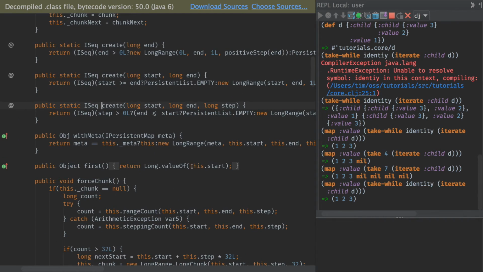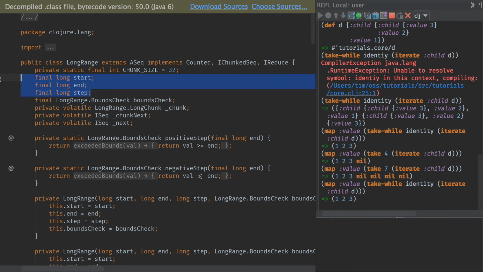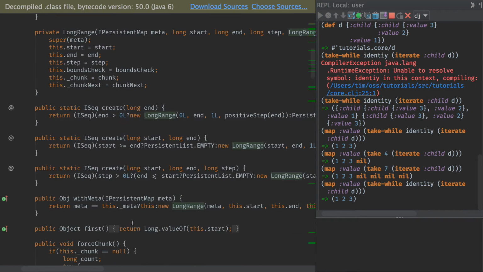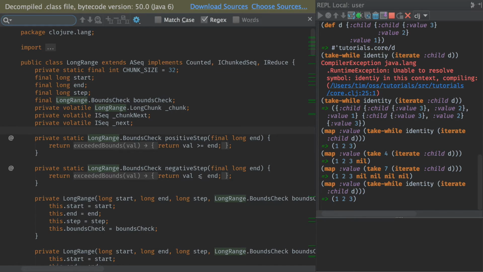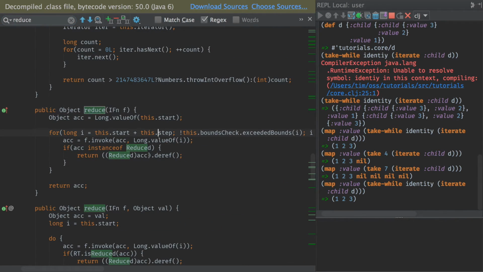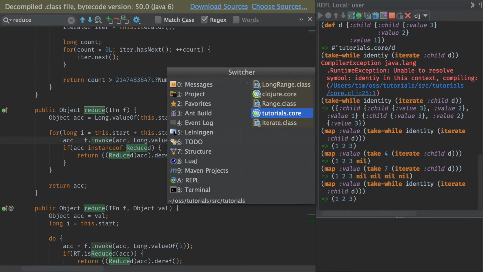And it'll result in less allocations because we're using these unboxed integers. We don't have to wrap them every time to stick them into an object. We do have to wrap them on the reduce. So if we go to reduce here, right here, we're going to wrap the long, but we'll only wrap it once. We won't be wrapping it whenever we do math. We won't be using boxed math. So anyway, that's about all I had for today.